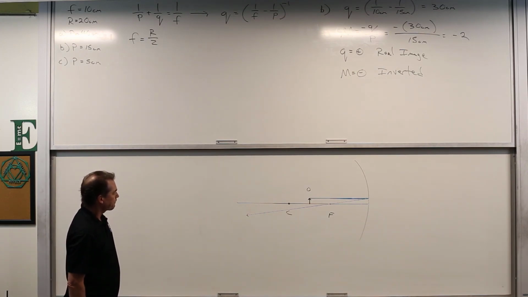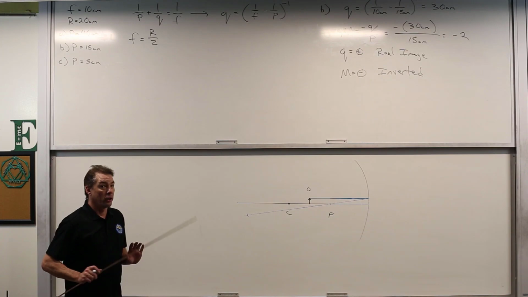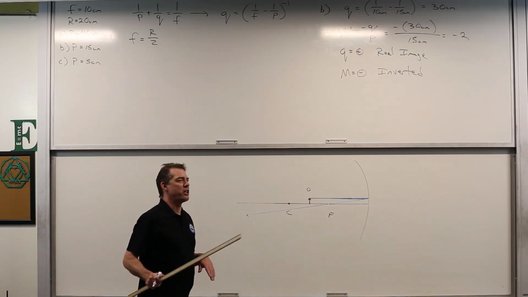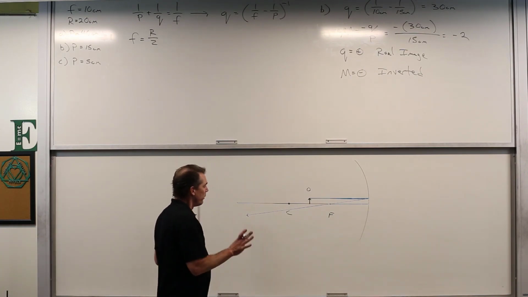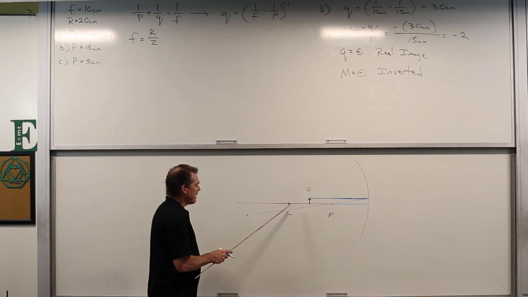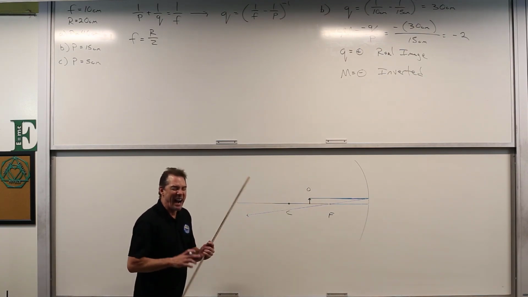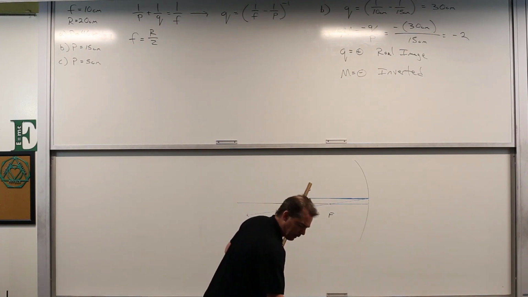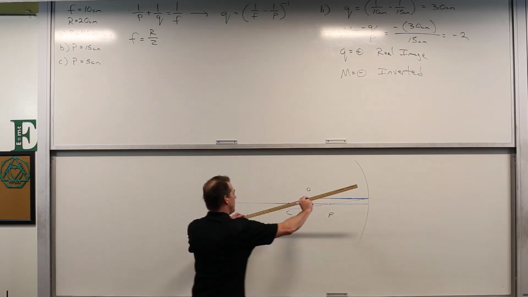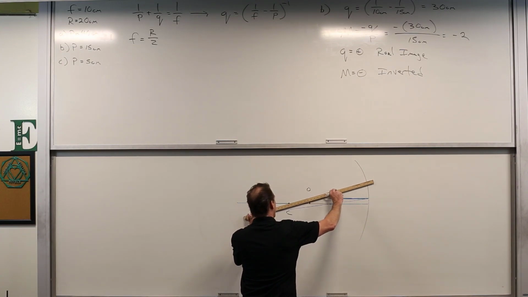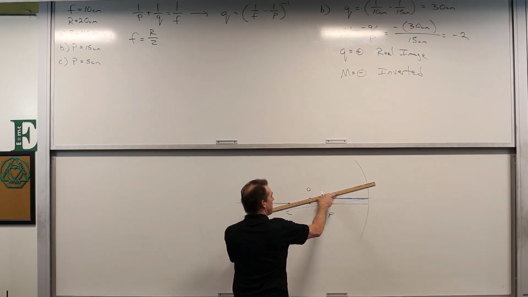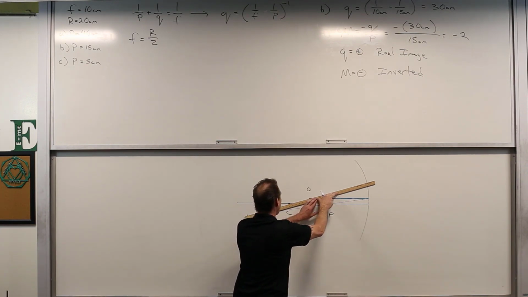And then we've got the next one, goes through or is aligned with the center of curvature and reflects back upon itself. This one's a little bit more tricky because it can't go through the center of curvature and hit the mirror. So this is where aligned with comes into place. So this one lines up with the center of curvature. Again, if it's lined up with the center of curvature, it still strikes the mirror at normal incidence, and thus will reflect back upon its original path.